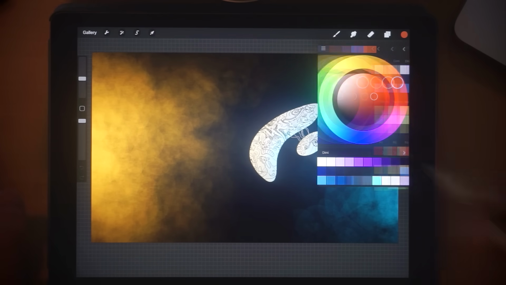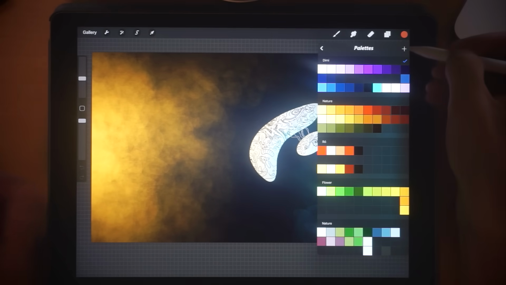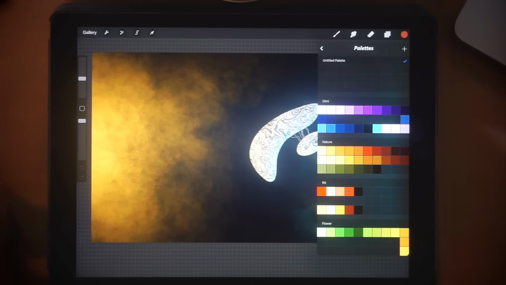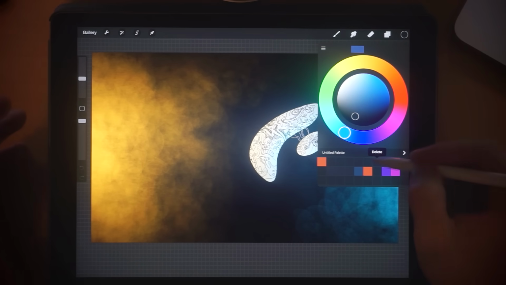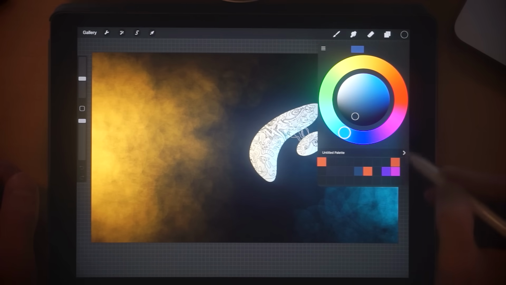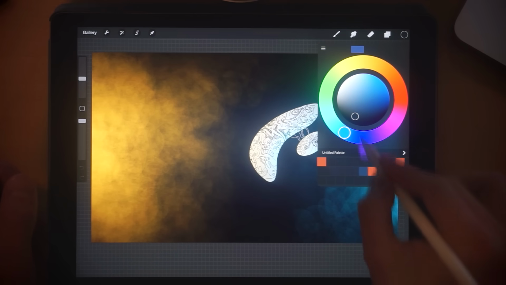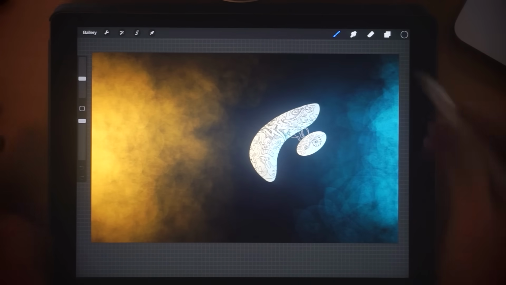Let's look at the palettes. The palettes are essentially just a collection of colors. If you want to create a new palette, click on the plus icon, tap into it, or swipe. If you want to save this color, for example, tap on any of the boxes right here, and it saves it. And so you tap on the squares to create. You can tap on them to delete. If you hold them, you see it picks it up and you can throw it away. So if you want to get rid of this one, you tap on it and you throw it away. Pretty cool. So let's go to the next one.